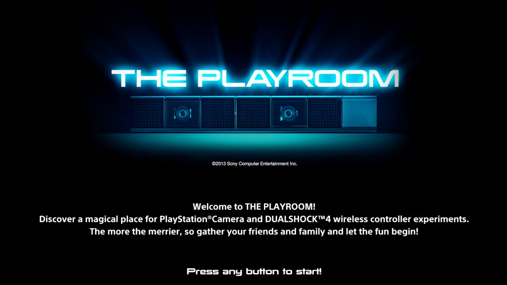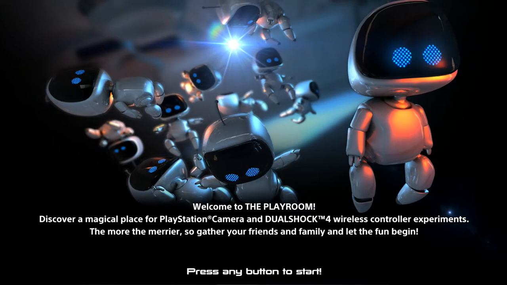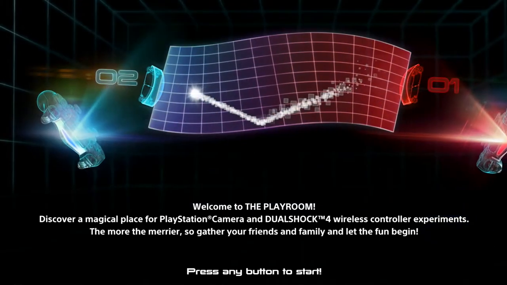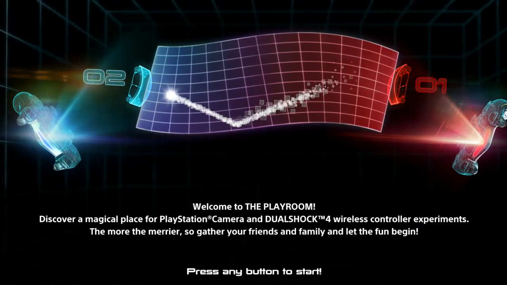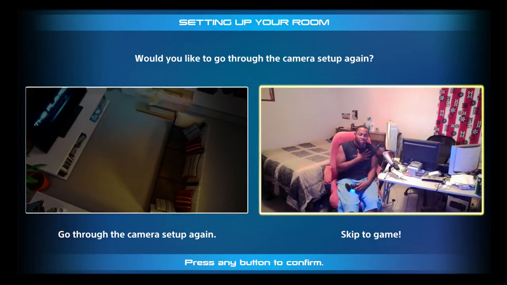I downloaded this new game that it has. I've been seeing it called Alien or whatever. I downloaded it and I said, you know what, y'all might get a kick out of seeing me play this thing. So let's get into it. It says press any button to start. Let's press any button to start.